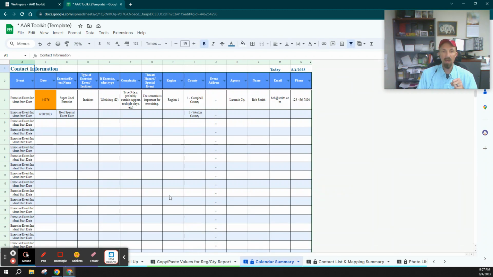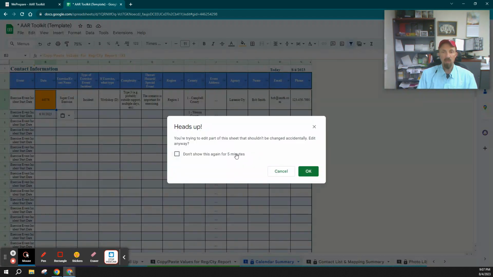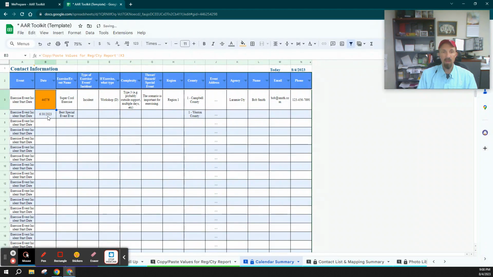So what we're looking at, the calendar summary, what we're doing here is really taking the information, yep, we want to edit that. What it's going to do is pull essentially a summary off of our information. And real fast, I just got a little error here. I'll fix that error in a second. What we're doing though is pulling the information out.